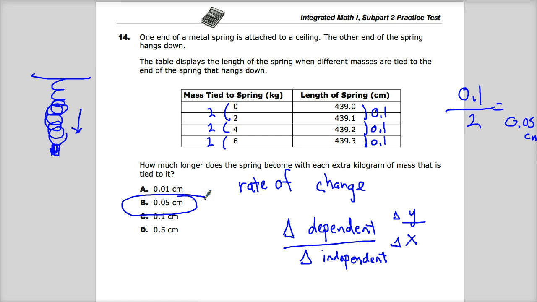So, B is the correct answer for number 14. That's it. The only real tricky part is to make sure that, just because this one seems like it's going up by the same amount, likely will in this case, because Math 1 tends to be focused on linear things. Make sure that you have a feel for what the Y values are, or what the X values are doing, or the independent variables. Make sure you pay attention to that change as well. And don't just go for the easy answer in the beginning, because it might be the wrong one.